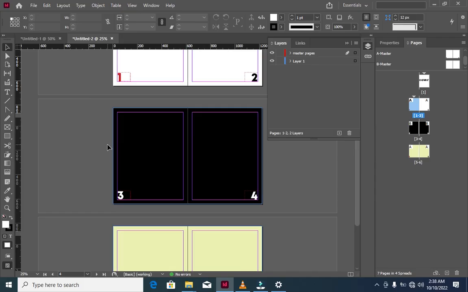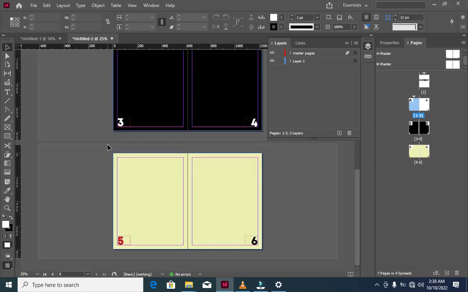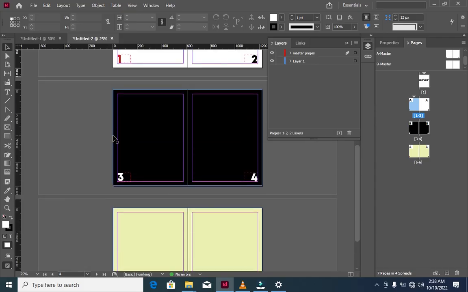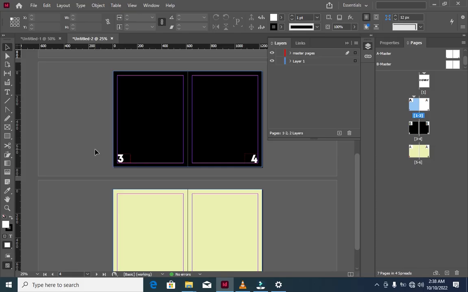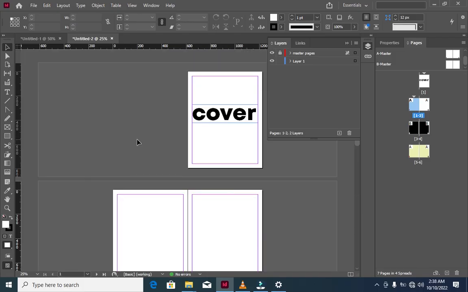So this is part 2 of it. Make sure you understand. We created a new master, which is B master, in order for us to change the color of the numbers. We created a new master because without creating a new master, we couldn't have changed it. Okay, so I'm sure you understand it.